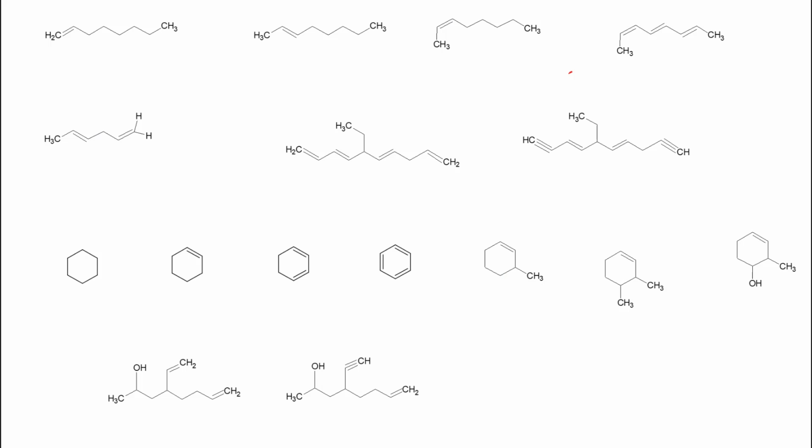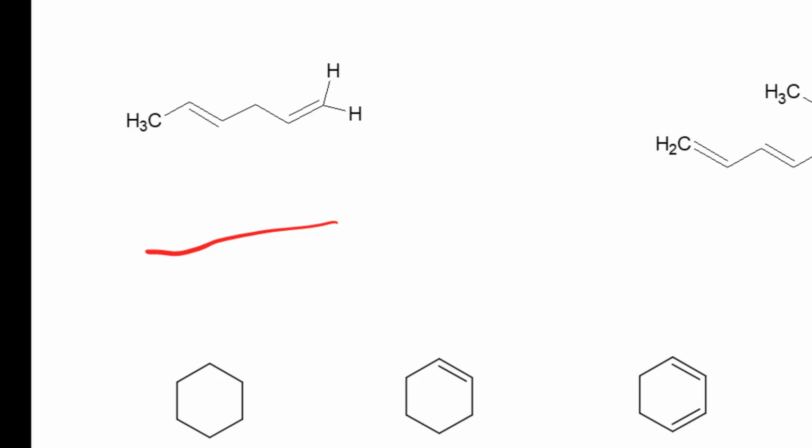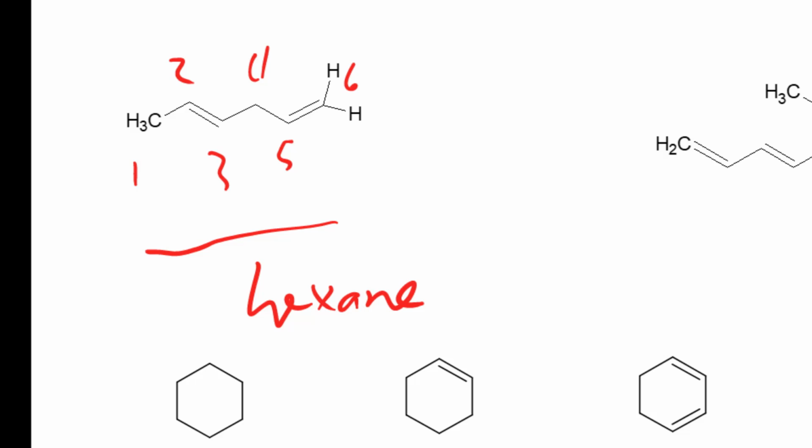So continuing our adventures on naming alkenes and alkynes, we're going to deal with this compound here. We're going to see that we've got two double bonds on it. And if we count the carbons, we have 1, 2, 3, 4, 5, 6 carbons. So we're starting with a base chain that is hexane. We know that we have double bonds in it, so this hexane will turn into hexene. And there's two double bonds, so we're actually going to turn this into hexadiene in order to get this correct.